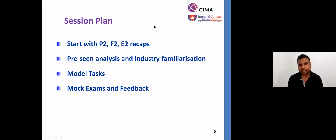Then the standard mentions 3 criteria which must be satisfied for a provision to be recognized in the accounts. Your next response in the answer will be to state the 3 criteria which must be satisfied. So you write it and then you look at whether the 3 criteria are satisfied in the given context, in the question that is given to you. So if you're studying F2 recaps, know the accounting standard with the number, with the name, and also the technical explanations.